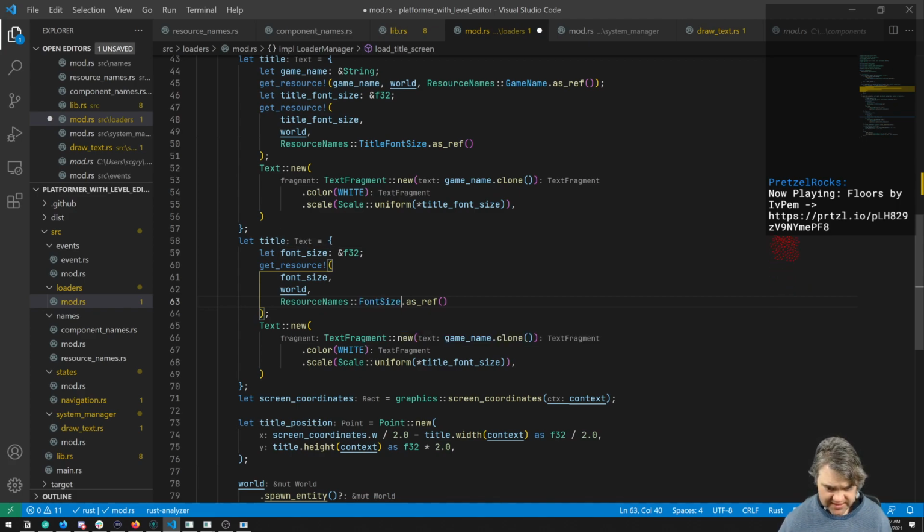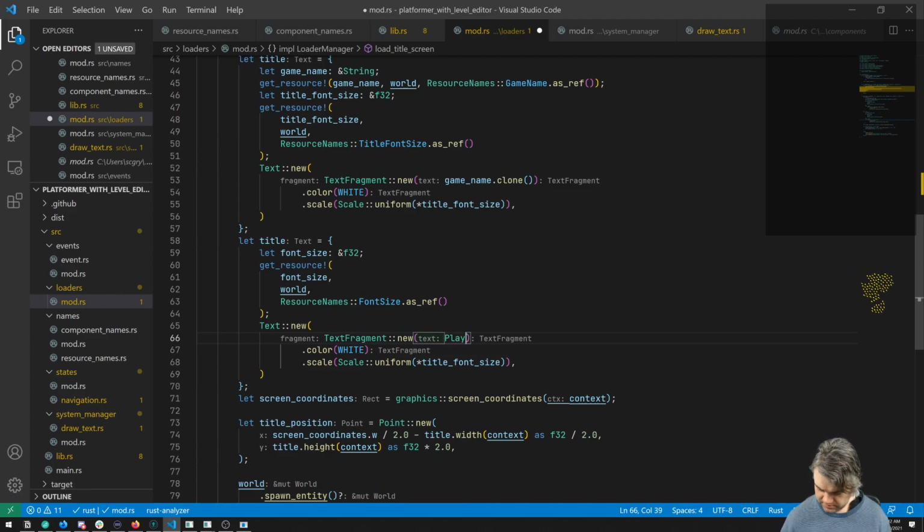So we get that font size out. We then do a text new, text fragment. This is now going to be play. Give it the color white. Scale, uniform. And then this is going to be the font size.